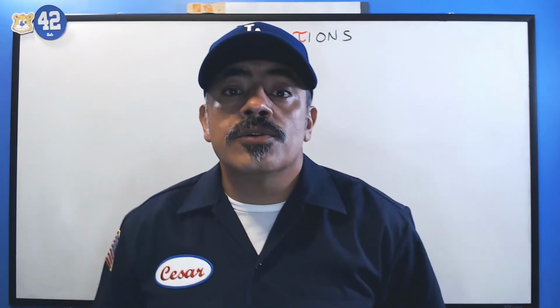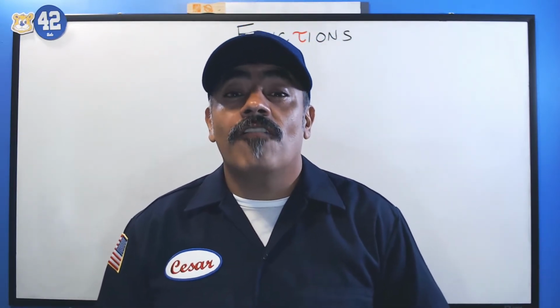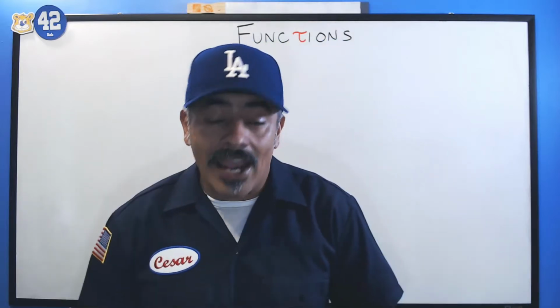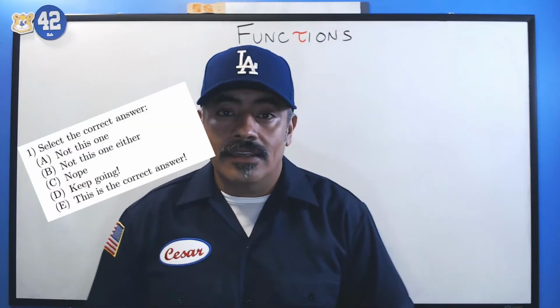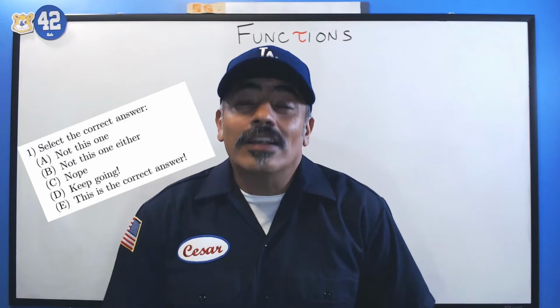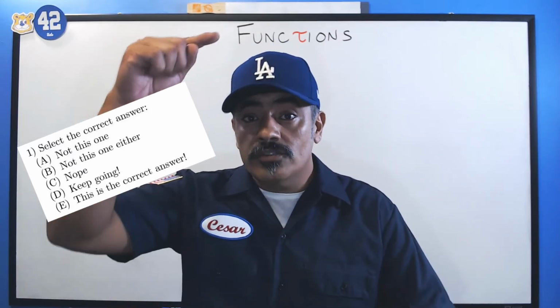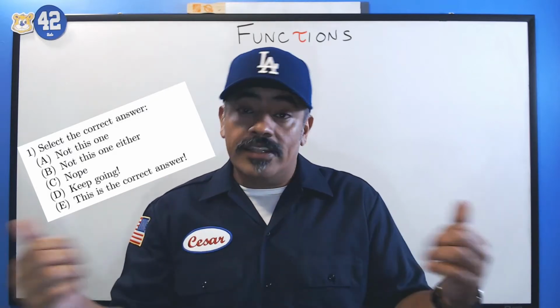I am Caesar the tutor, and today we're going to be finding the domain and the range of a function when they give us a graph. When they give us a graph, it is the easiest thing to find because they're literally giving you the answer on the paper. All we have to do is follow the arrows and look at the directions that they want.